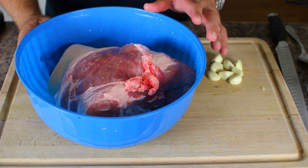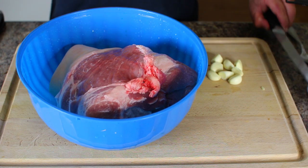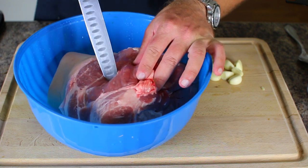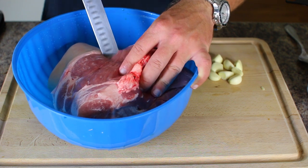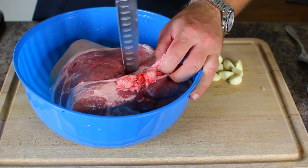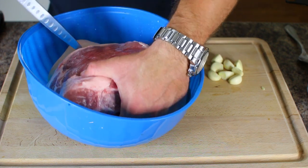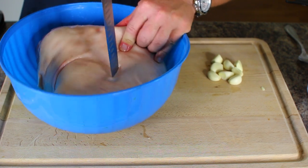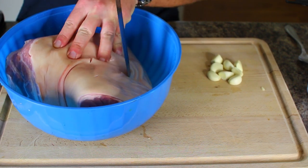We're starting with an eight-pound pork shoulder. First, we're going to put some holes in the meat using about a one-inch wide blade — making one-inch holes where we'll push some of the marinade deep inside using a turkey baster. We'll make incisions in different parts of the meat, including the fat side, to get that seasoning deep in there. This will leave overnight.